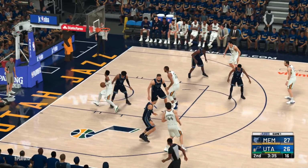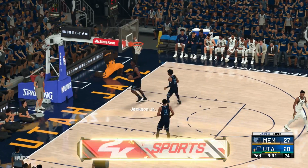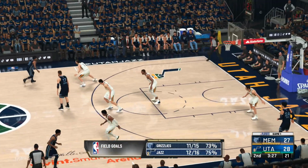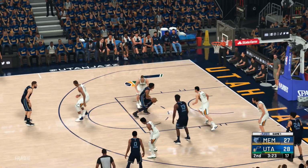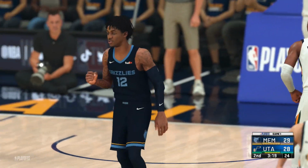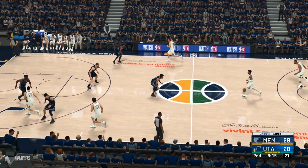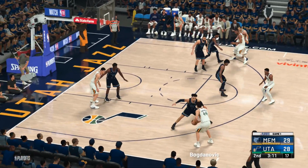The drive by Mitchell. And that one drops. Mitchell's got 8 points. In this period, they're beating him, and he's feeling it. Here's Morant. Epic counts. And the Grizzlies lead by one. It breaks down your defense when Ja Morant gets in the lane. You want to force him outside. Mitchell kicks to Bogdanovich.